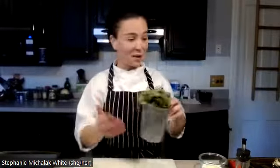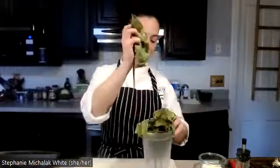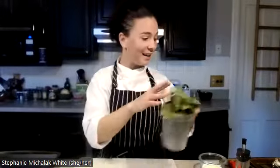When we're thinking about whole grain bowls, we've got a bunch of different veggies here today: sweet potatoes, beets, and some beet greens as well, since I bought the beets with the bunch. I'm going to use as much as I can so that we're not having any food waste. When you're thinking about these whole grain bowls, you can really mix and match veggies depending on the season and also depending on what you like. We're just hitting fall, so that's why I'm using a lot of root veggies to celebrate that.